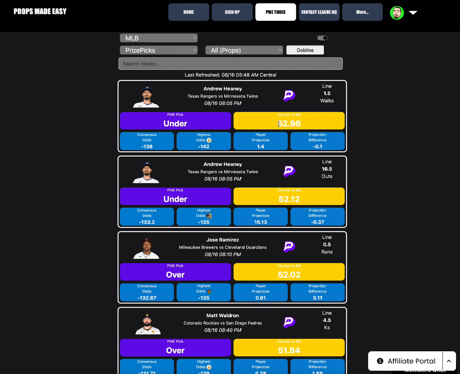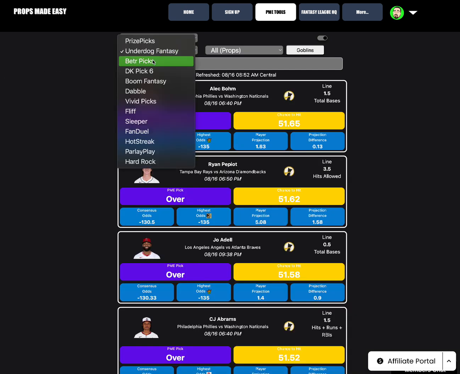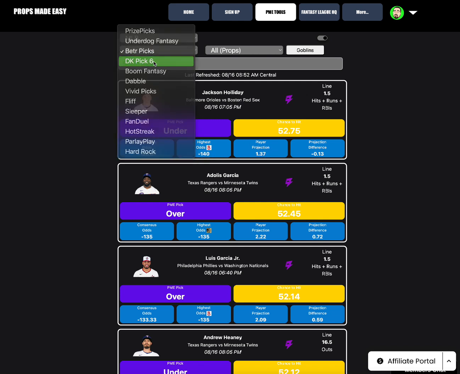So anyway, at the top of the list there, we do have Andrew Heaney, who is a solid play. Obviously, we want to see that get to that green level, but otherwise, he's a fantastic play. He's almost there. Over on Underdog, there's really nothing playable right now. I wouldn't worry about Underdog at the moment. Better picks, you do have the Jackson Holiday under 1.5 hits, runs, RBIs on Bet. Under is at a 52.75% chance to hit, so that's almost there. Minus 136 PME consensus, gets as high as minus 140 on Bovada, and a projection of 1.37. So everything is leaning on the under for him.